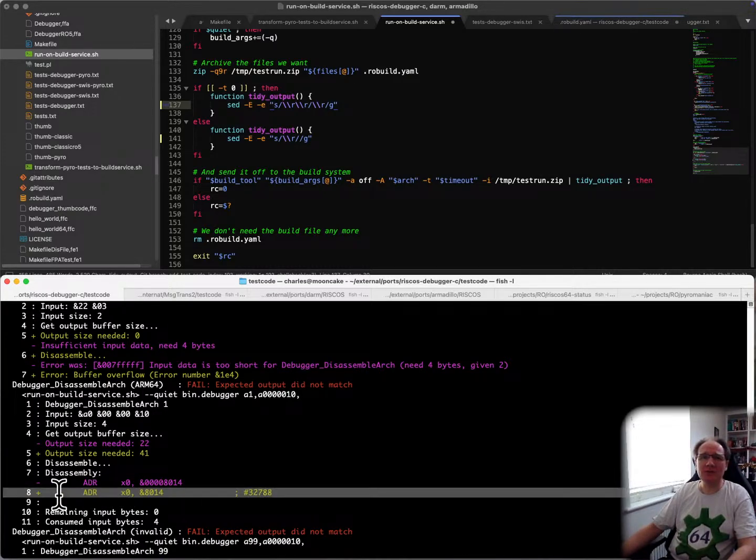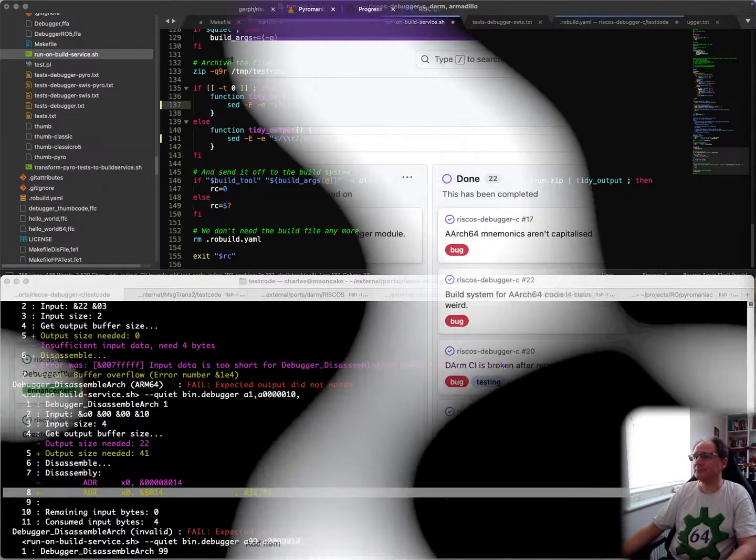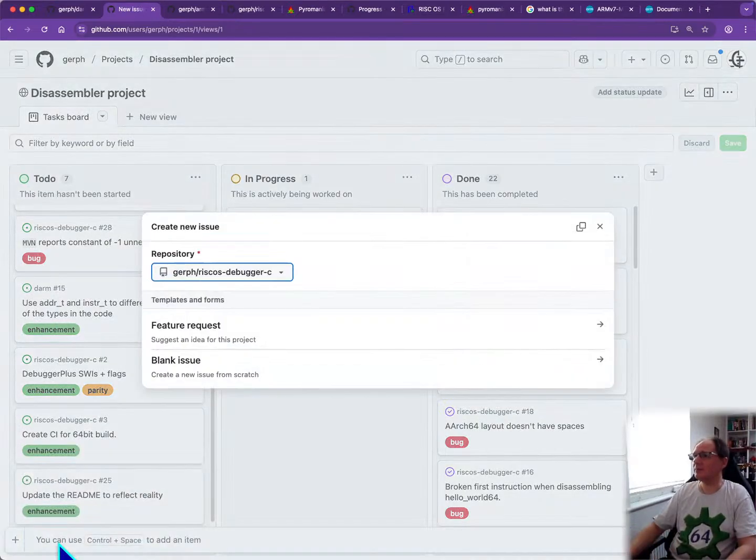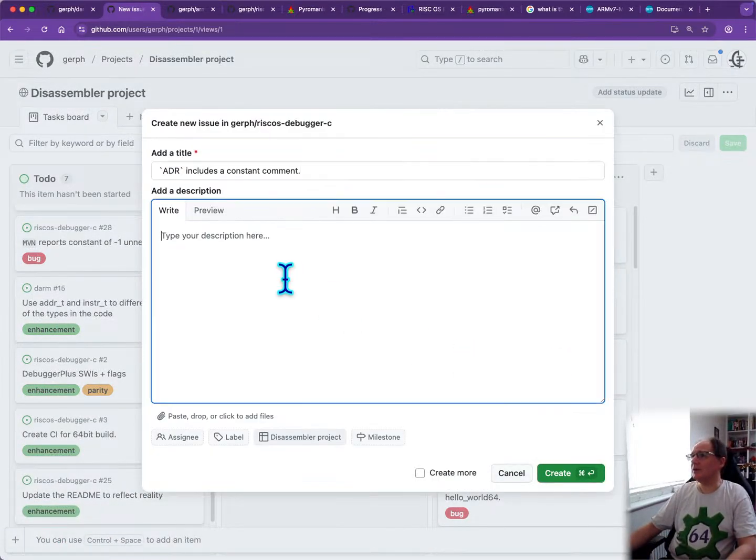Oh, ADR there. That appears to come out with a constant value when it's not actually a constant. ADR includes a constant comment. Oh, this is tedious now. Problem statement.